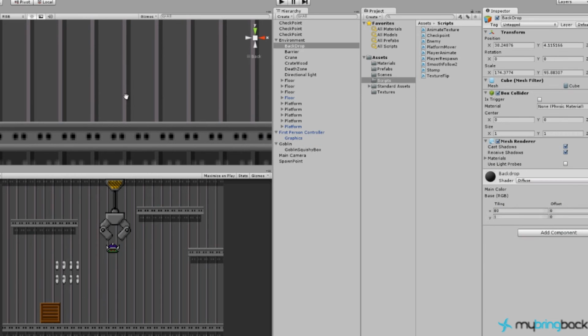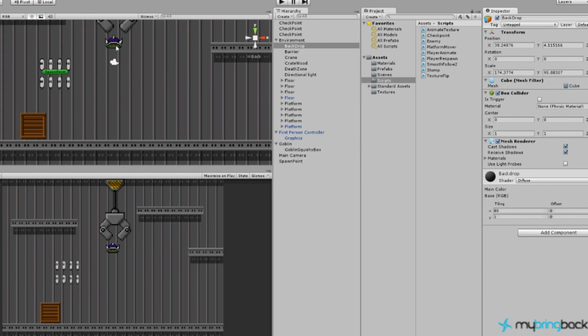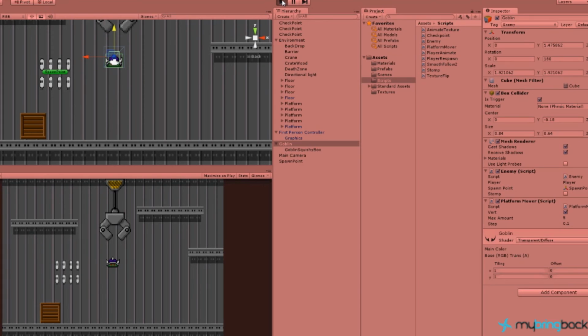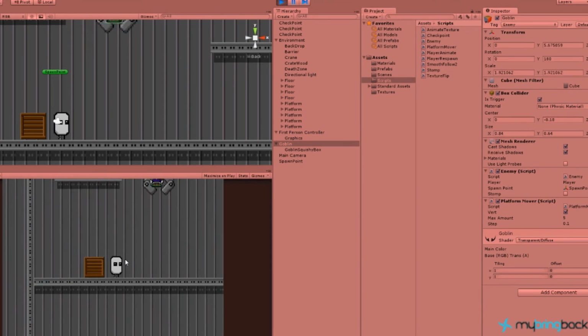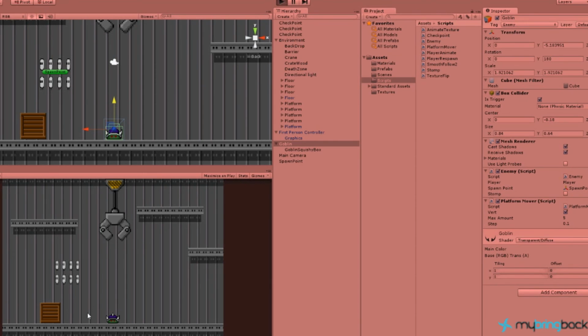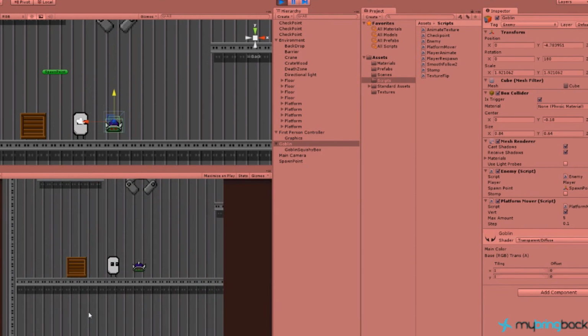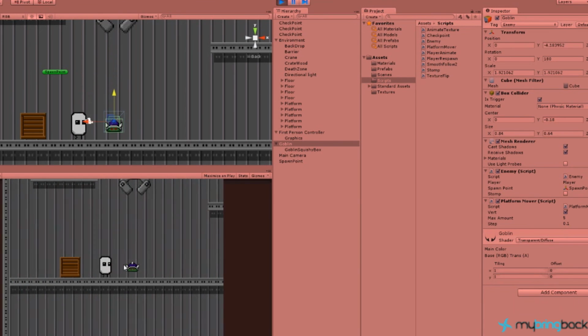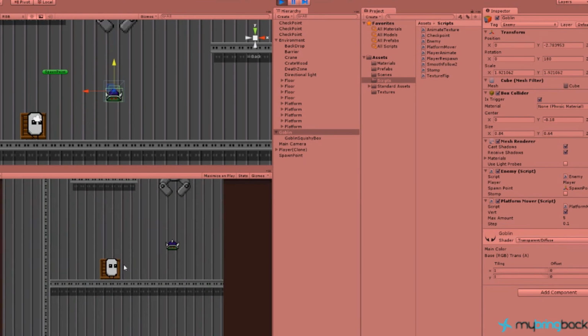Let me adjust my scene window here. So this guy is now going to move up and down and try to crush Mario. Or, well, Pellet Boy or whatever. Okay, so apparently we need to put him... Oh, yeah, that's right. Vertical goes up, so we put him on the ground first, and then he moves up and down and tries to kill us. And if we run underneath him... Oh, yep, there it is.